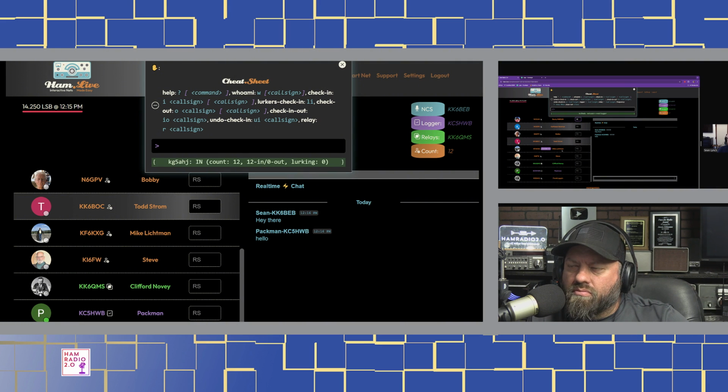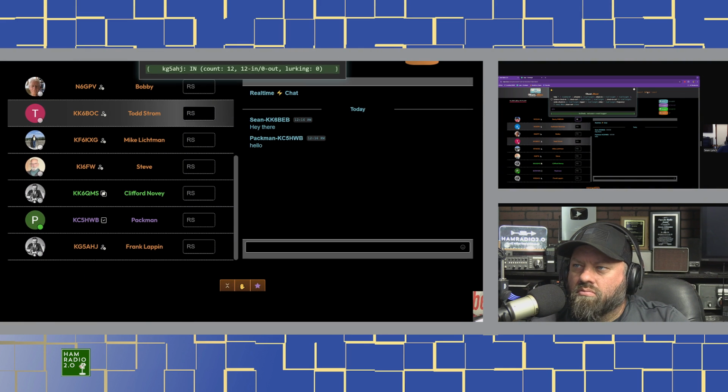And then if you were to click that star at the bottom of the screen where it says click to follow, unfollow the net, if the star is solid, you'll get an email notification in the future when this net starts. So that's how you follow a net.